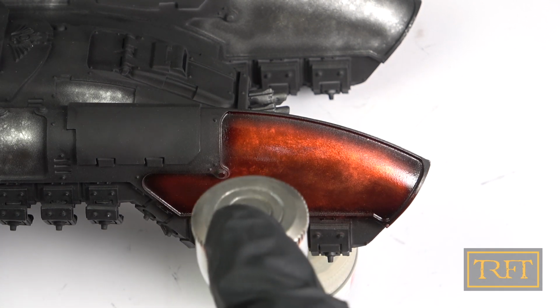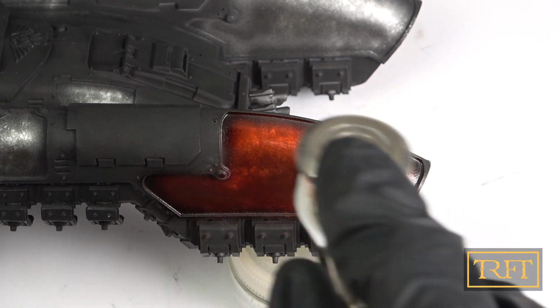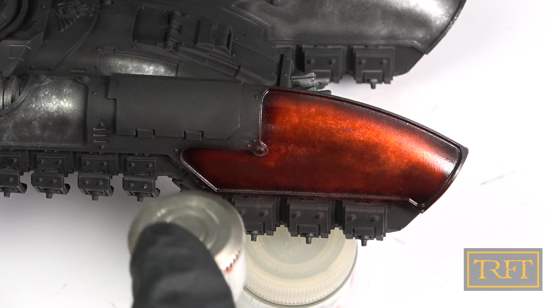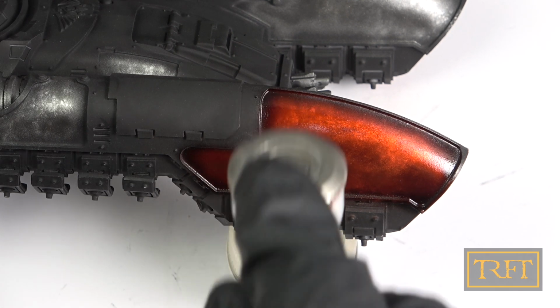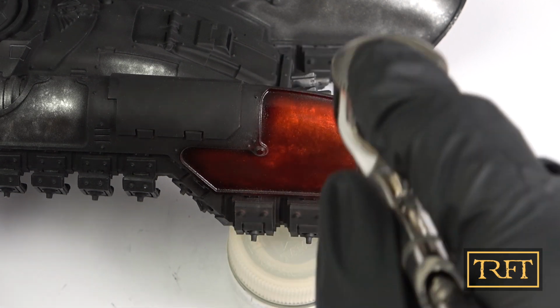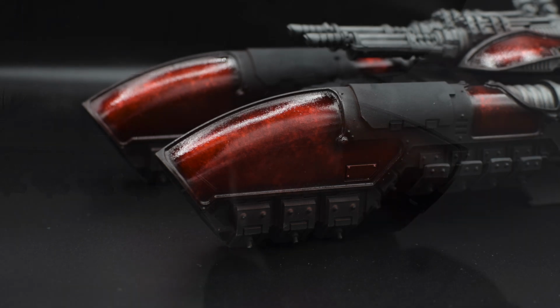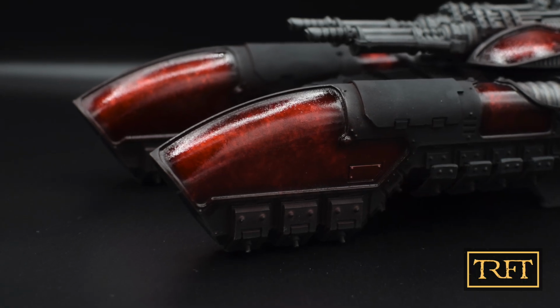Third pass, now a little bit more aggressive than the previous one. Fourth pass, same as before. Don't forget that I'll let the paint dry for a few seconds between coats. These are the results that I obtained with this method.